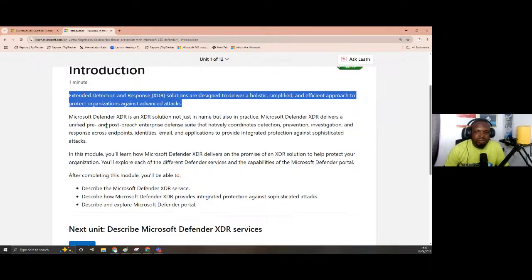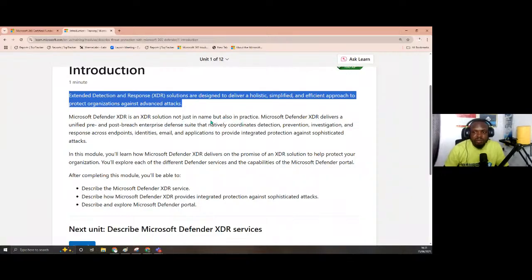So Defender XDR takes care of both the basic attacks that any organization can face, and still goes on to handle the advanced. When we say the advanced, they're like the modern threats that could come to your organization through any means, right?